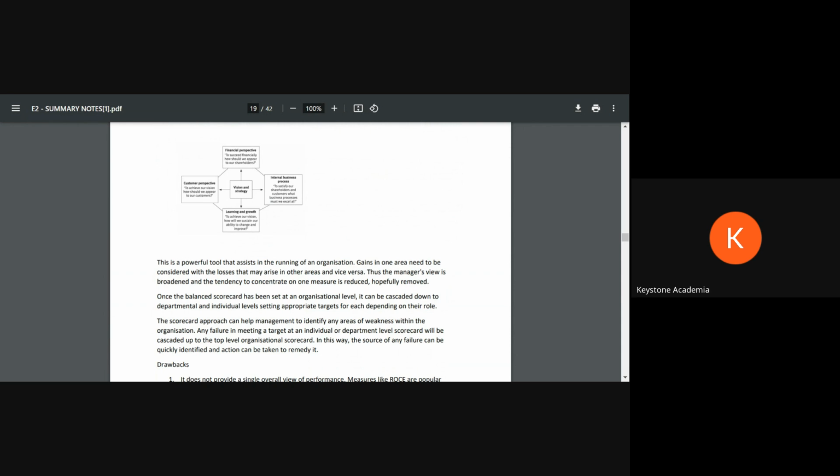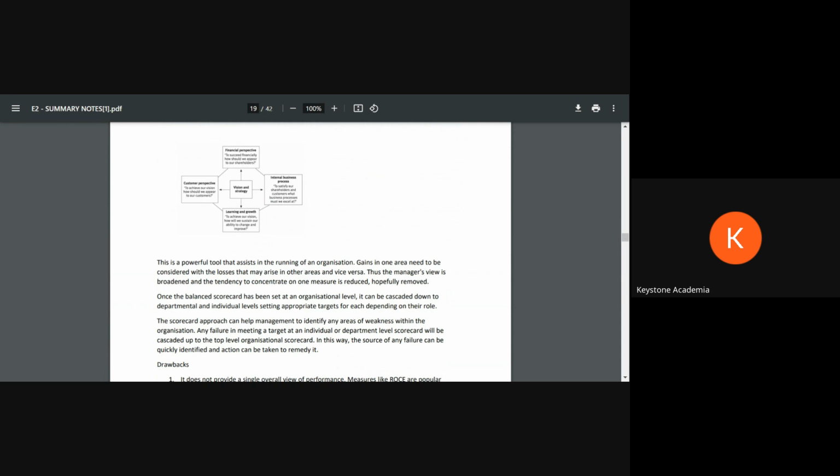Internal business processes. This is like smooth operation, like your engine's performance. It looks at how efficiently your business is running. Some of the metrics we could use are quality control, the delivery time we take, and how efficiently we are producing, that is production efficiencies. These are all metrics you could use to identify the internal business processes.